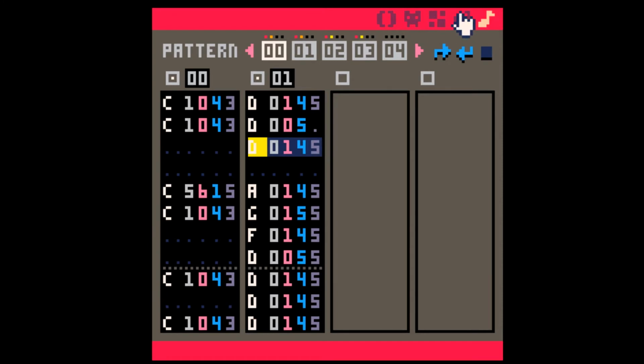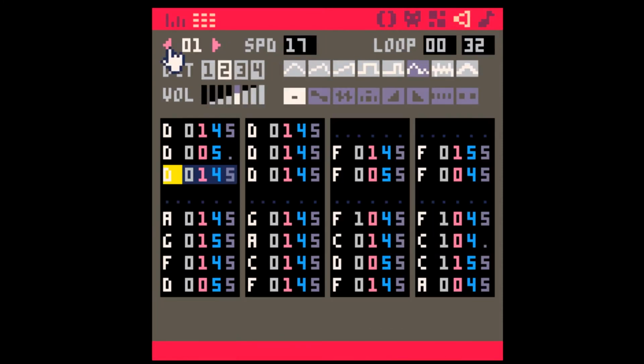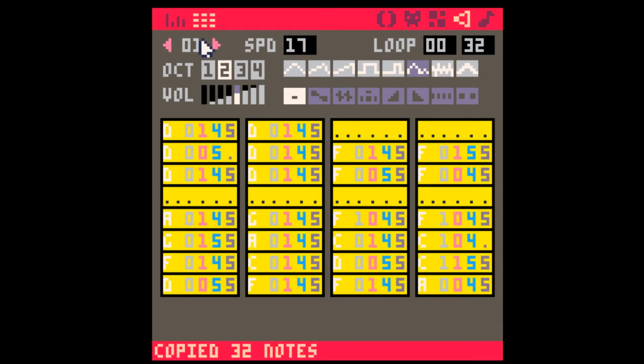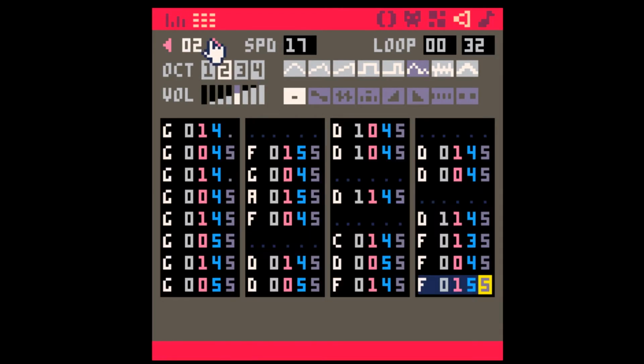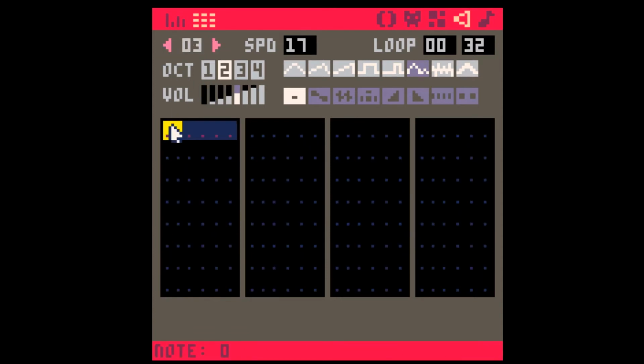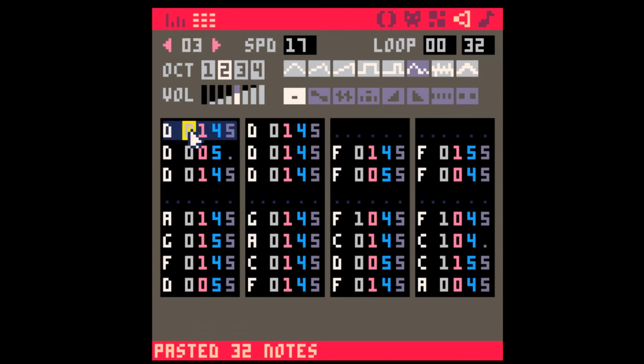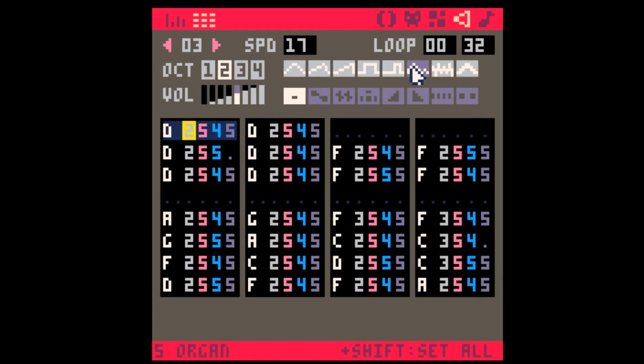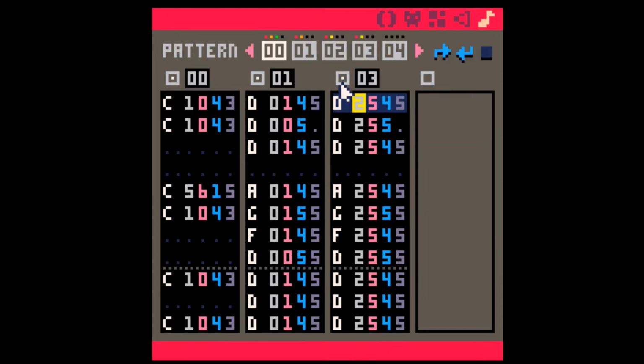So one thing I see a lot in Pico-8 music, especially with beginners, is they'll have a melody doubling the bass line, but in a different range and maybe a different instrument. Just to give you an example of what that might sound like, I've copied and pasted the bass line into another SFX, and I'm going to change it all to 5, and this is what that would sound like.